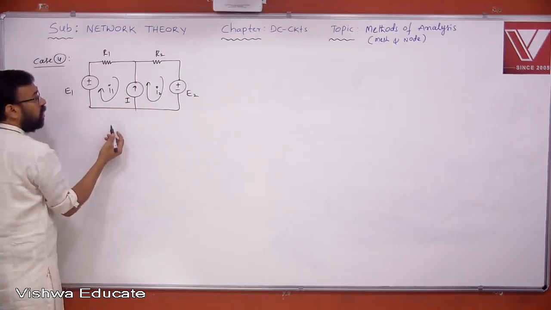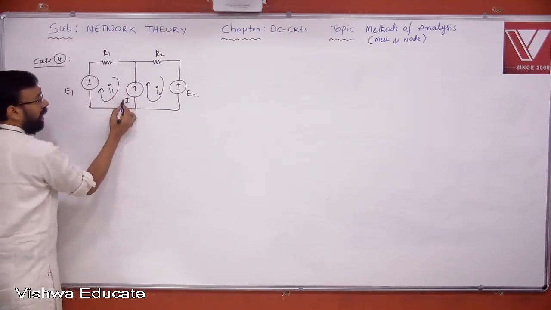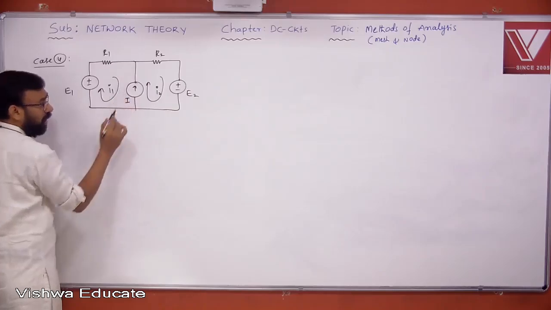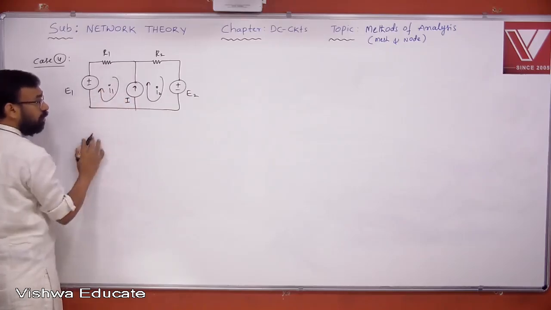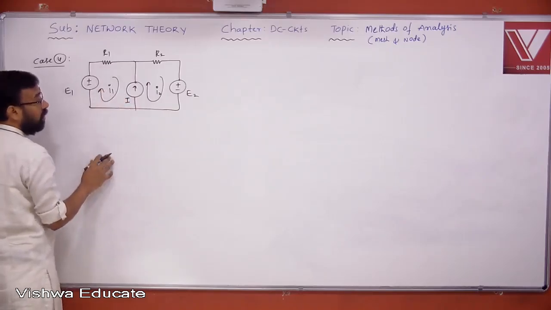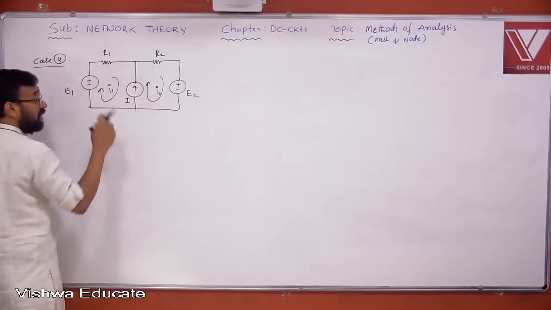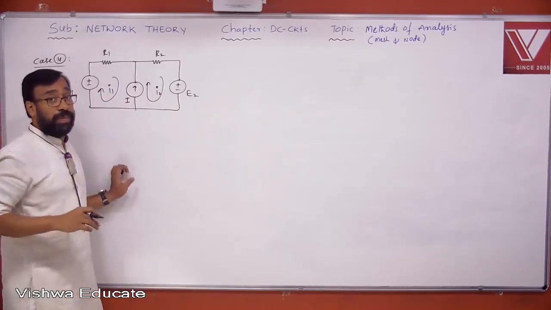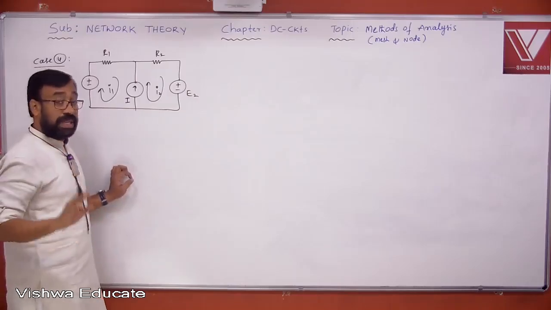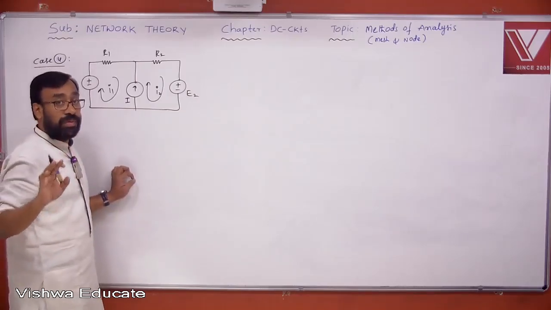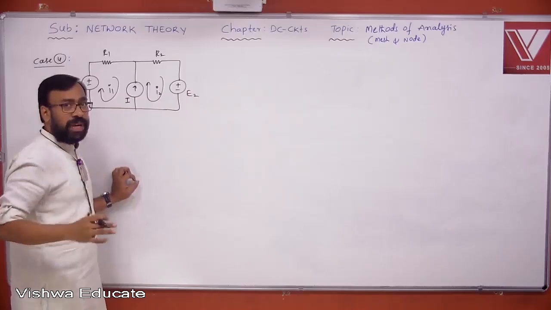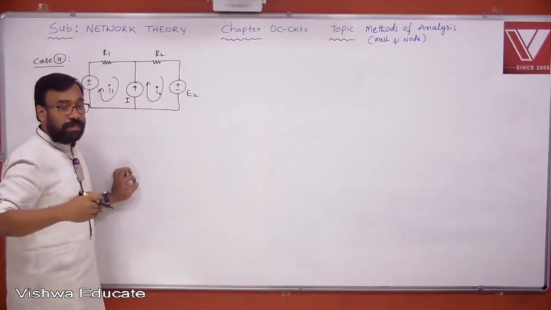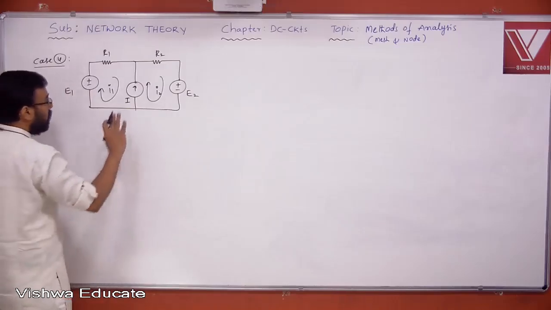Do you have any idea about it? No. So the first option is that you can assume some voltage Vx is present and take that equation and proceed. But what is happening with that? Along with I1 and I2, Vx is another variable coming into the picture. So more variables are coming in, and this is not really advisable. But that is definitely a solution, no doubt. It is not recommended because you are increasing the number of equations. What is our objective here? We want to decrease the number of equations. Yes or no? So that is not recommended.